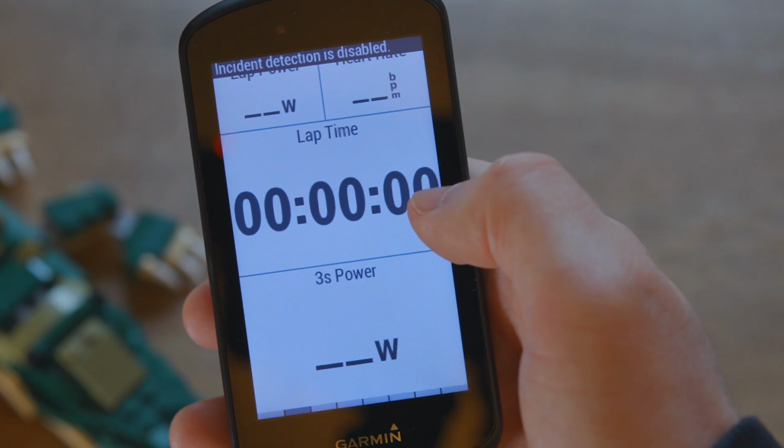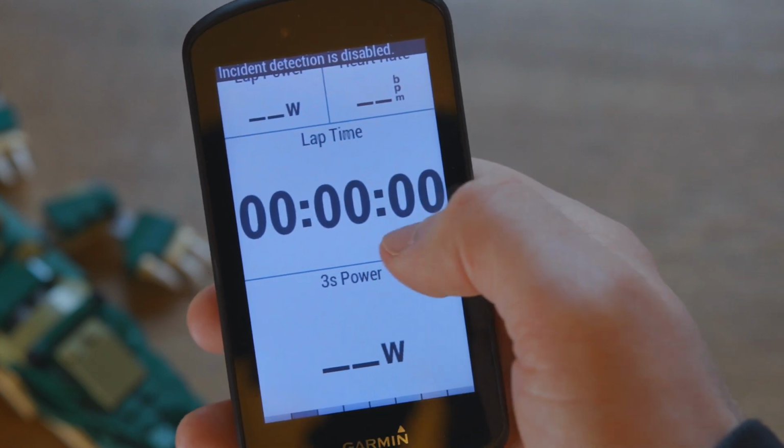For example, different efforts or intervals, to and from your aunt's house, or a particular climb if you've got your eye on that. For the lap screen, we recommend making it quite similar to your main screen, but instead of the ride timer, it's going to be replaced with the lap timer. Make it nice and big so you know how long you've been doing that particular part of the ride for. If you're using a power meter, then you're likely going to want to put a lap average power on, and if not, then it's likely you'll want lap average heart rate instead, or maybe lap average speed, or something against which you can regulate your effort.